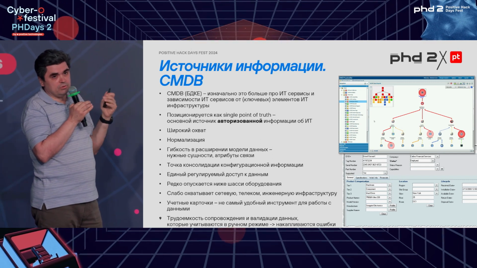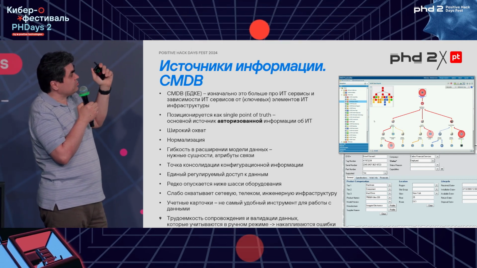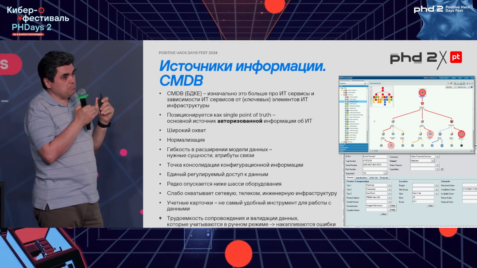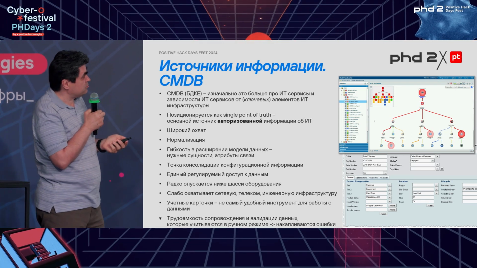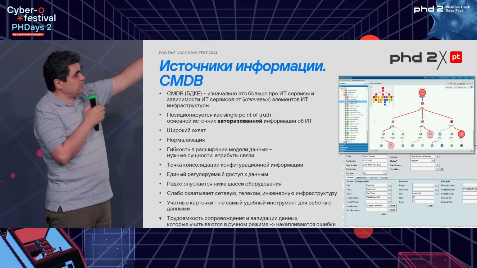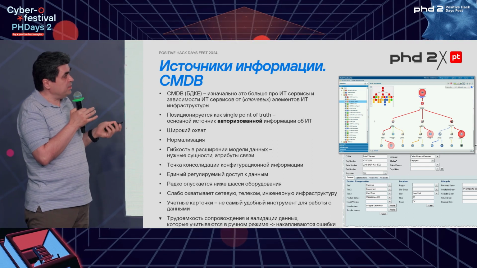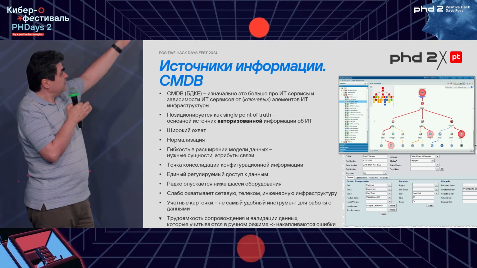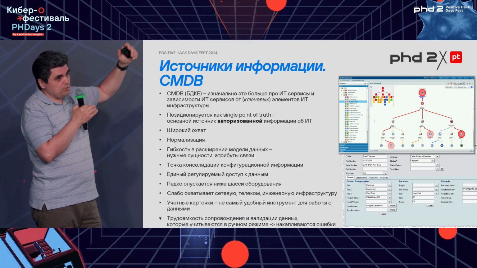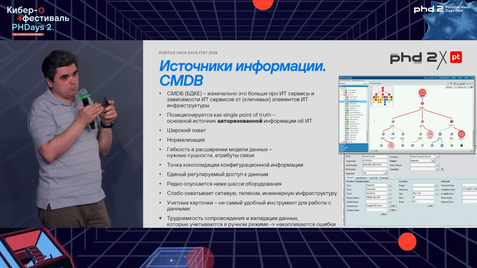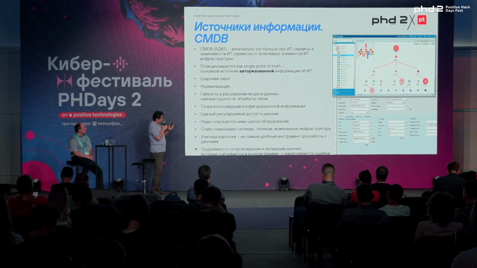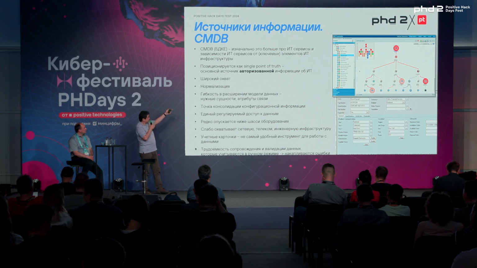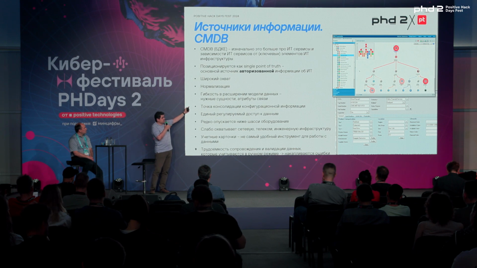What's characteristic of this system is that it's positioned as a single point of truth. And this information is positioned as authorized, quote unquote. It sort of tells you what the IT infrastructure should be like, so it's kind of prescriptive. It usually has significant coverage, and data is usually normalized so that similar data should be stored in a similar way. That's actually important for, say, Cisco devices to have normalized descriptions.